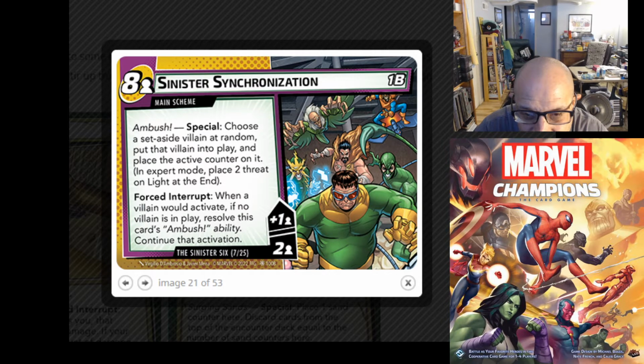Next card here, we have Sinister Synchronization. So this is their main scheme. Triggers at 8 threat per player. Comes in with 2, and has a +1 threat per player when the villains go. It has Ambush: choose a set-aside villain at random, put that villain into play, and place the activation counter on it. In expert mode, place 2 threat on Light at the End. That's one of the main schemes as well. So forced interrupt: when a villain would activate, if no villain is in play, resolve the card's ambush ability, then continue that activation.